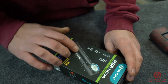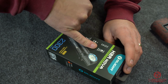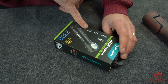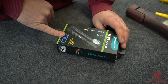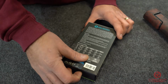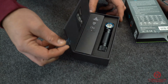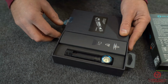So loads of information on the cover there. Apparently the battery's got a total of 45 days, a throw of light at 153 meters. The LED is an XHP50 and the IP rating is X8, which is the waterproof rating. Maximum of 2,300 lumens and a lithium ion rechargeable battery. Quite like the tab. Very nice. Okay, now that is cool. For a torch, that's a really nice case.